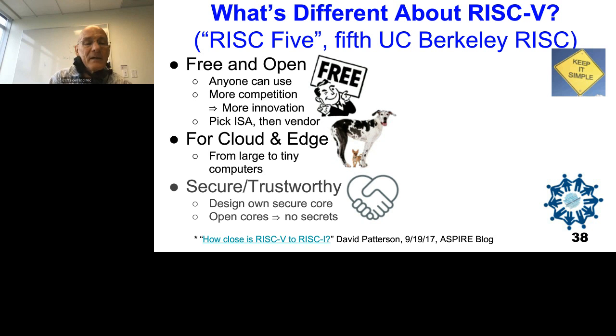And then a big concern in this modern world is being secure and trustworthy. The Snowden tapes showed that sometimes governments will sneak stuff into technology, and so people became worried about that. So many countries would like to make sure they know what's in their computing infrastructure, so they design their own cores. By being open, you can design it yourself within your own country. And also there are these open implementations that you can download. By being open, it's less likely to have trapdoors, because lots of people are looking at it.